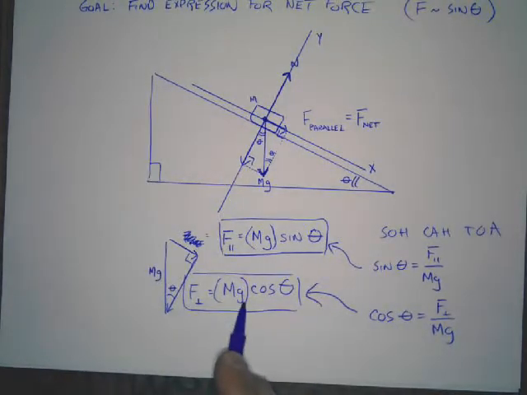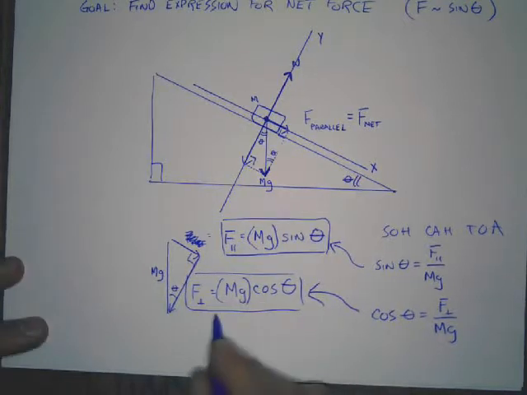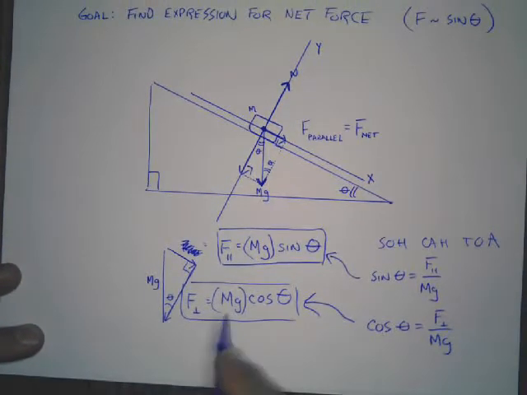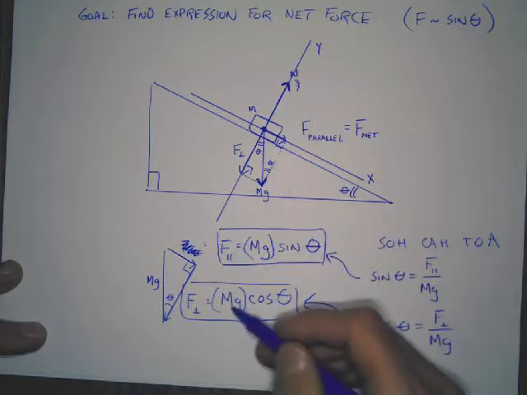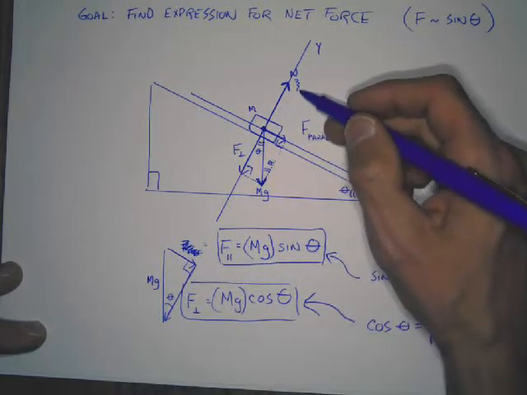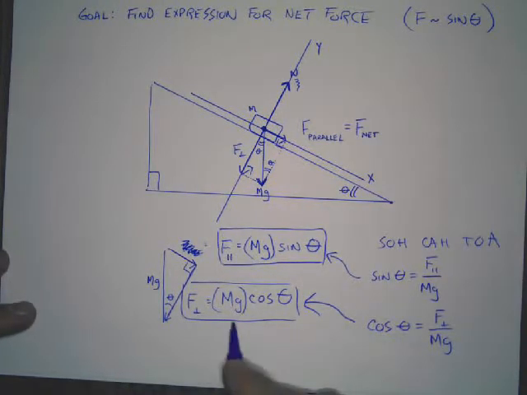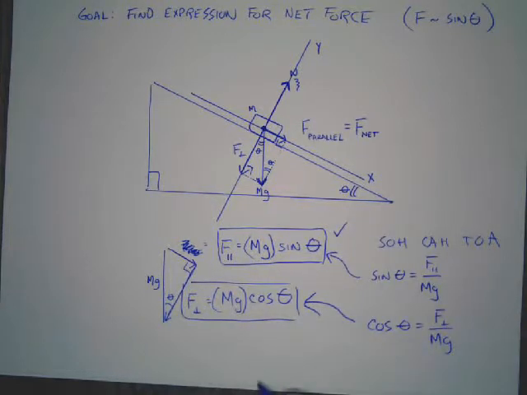This is important. This force is balanced by the normal force, right? If you look back on the picture, this perp force, F perp, gets balanced by the normal force up here. So this force doesn't cause acceleration, but this force does. It's important because it increases friction. Whatever this force is, the normal force has to match it, and then friction depends on the normal force. So when we do problems with friction, we're going to really need to use this. But if you don't have any friction, you don't usually care about that one. This is the one that you really want.